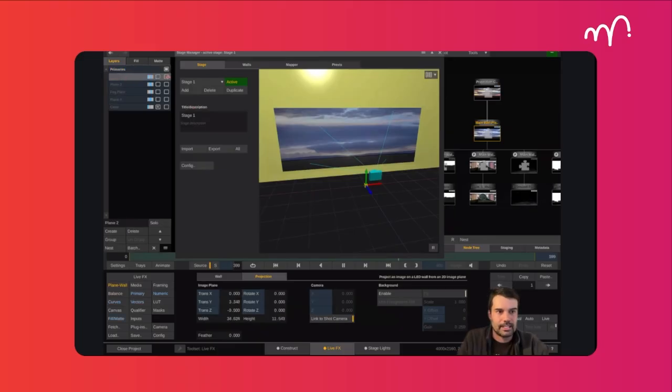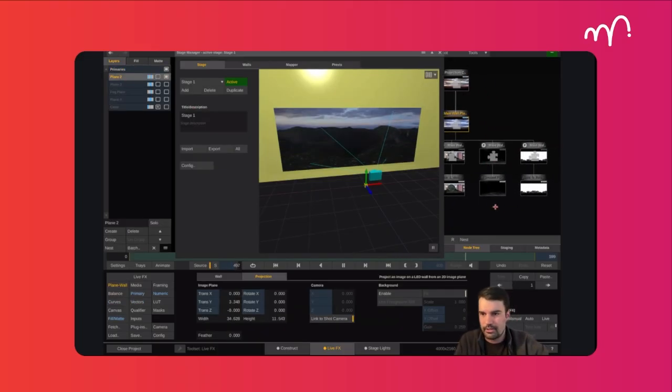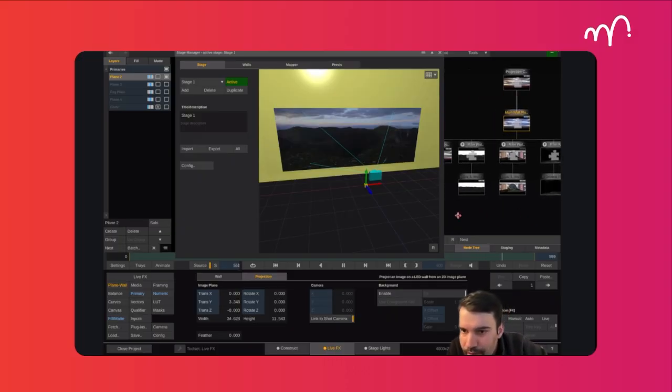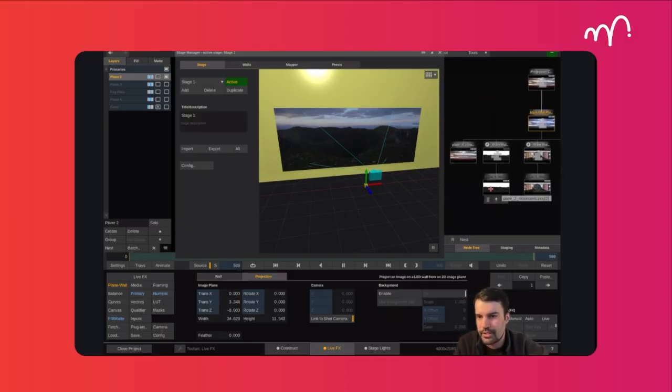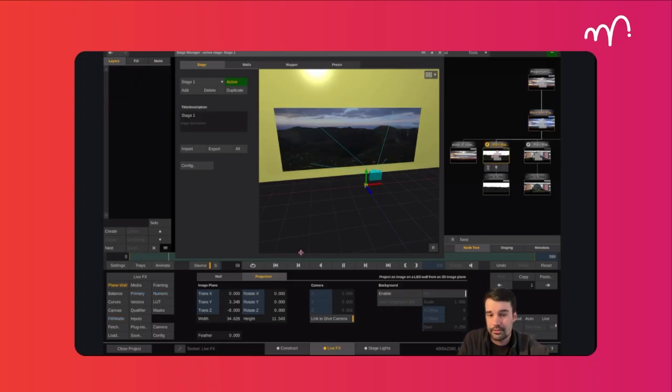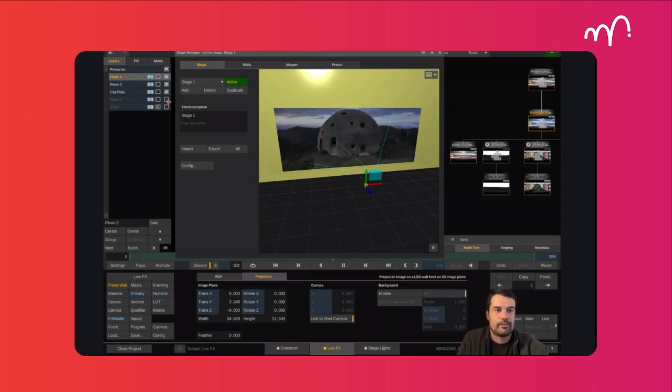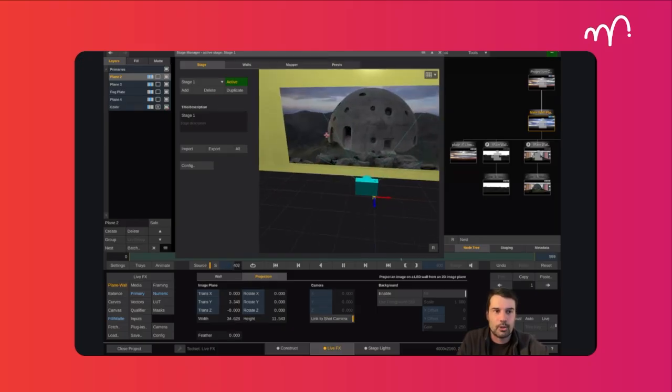Now on the next layer here, we have the mountains, as you can see. So here's the PNG with the mountains feeding into this node, which is another plane to wall node, and that in turn feeds onto this layer called plane 2. And we move on with all our layers, and I took the liberty of adding some smoke in here.